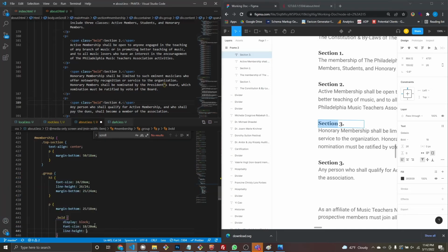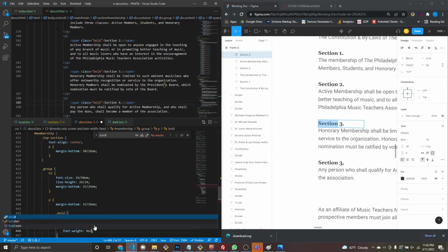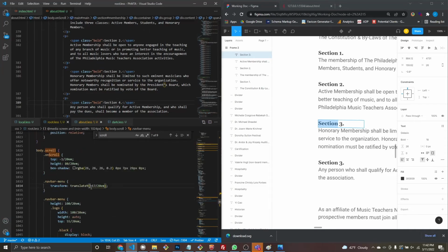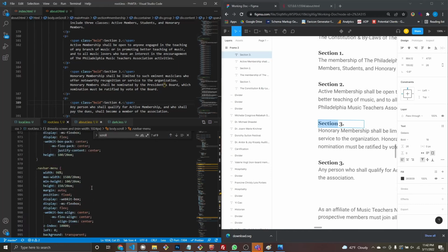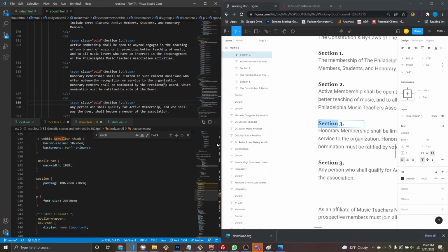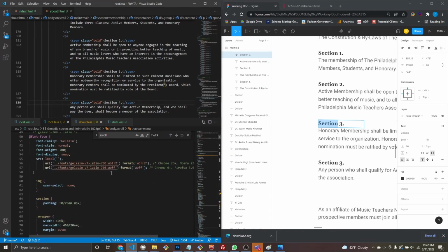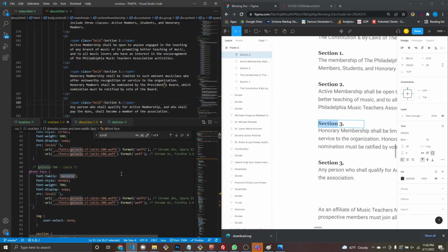Line height 26. 18. Font weight, font family is going to be classical.